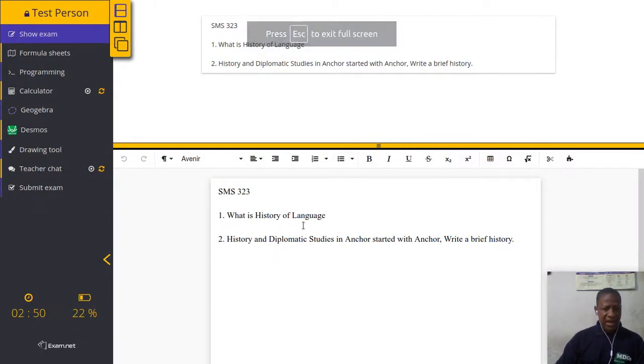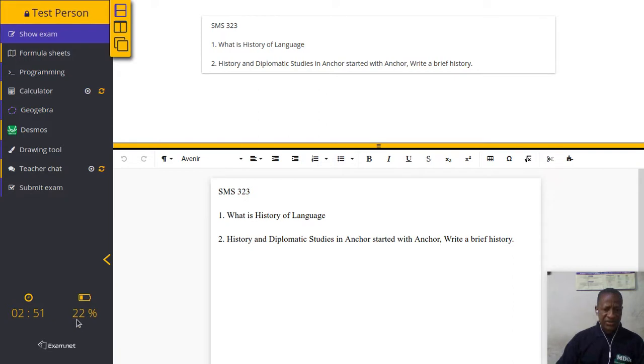All right. Another thing we need to take note of here in exam.net is that students having 22% battery might not be able to complete the exam. So the best thing is to advise our students, please go and charge your system before you continue this exam, and we ask them to lock out, which is better for them, rather than telling us after they have seen the question.